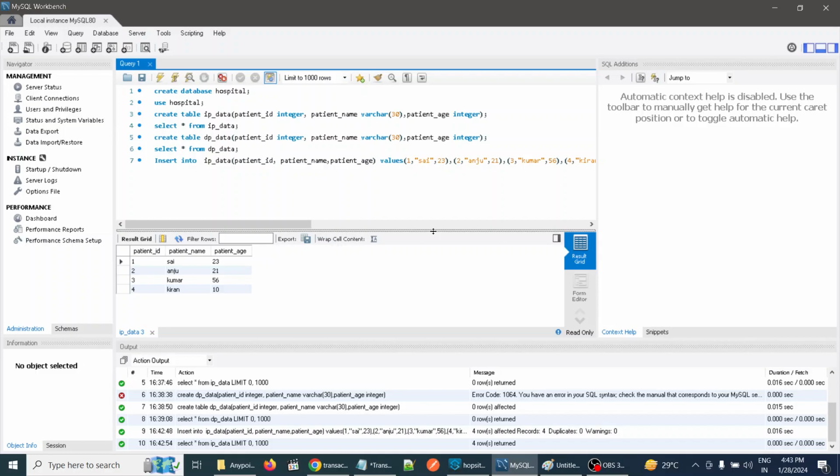If any person from this list of 4 has to be discharged, that patient's information we have to store in DP data. IP data means the source data. DP data means the data which is eliminated from the IP data will be stored in DP data.